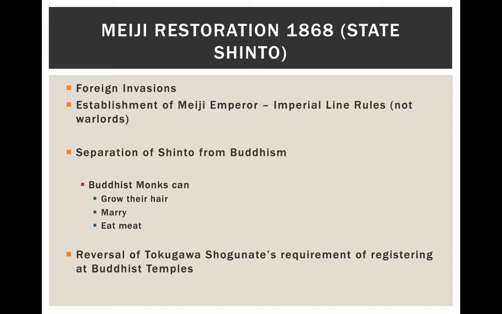Well, that worked pretty well for a long time until Western nations like the United States and other European nations had enough of Japan being closed off, and they began to attack Japan. And because Japan's war technology was not up to par with European nations at that time, they were easily defeated. So 1868 is a huge wake-up period for Japan.